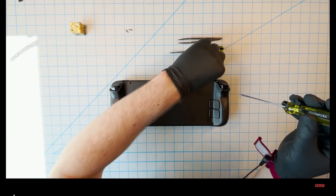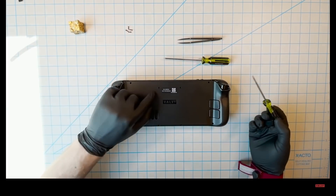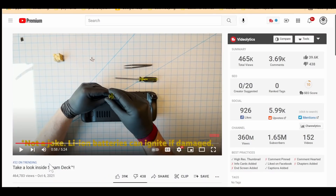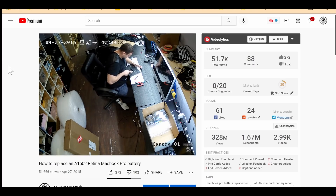Valve warns: "Opening up and replacing parts might mess things up. Like, profoundly. For example, if you damage the battery, the whole thing could catch fire later, which would be bad. Be forewarned and leave this kind of thing to professionals unless you really feel like taking big risks with your property and with your life." I can't let that go. As someone who has blown up lithium-ion batteries before, let me go over what that actually looks like. This is real footage - someone who used to work here was doing a repair. He had a tool he was using to get under batteries, I bent it and put it back without replacing it. He wound up poking and puncturing the battery with it.